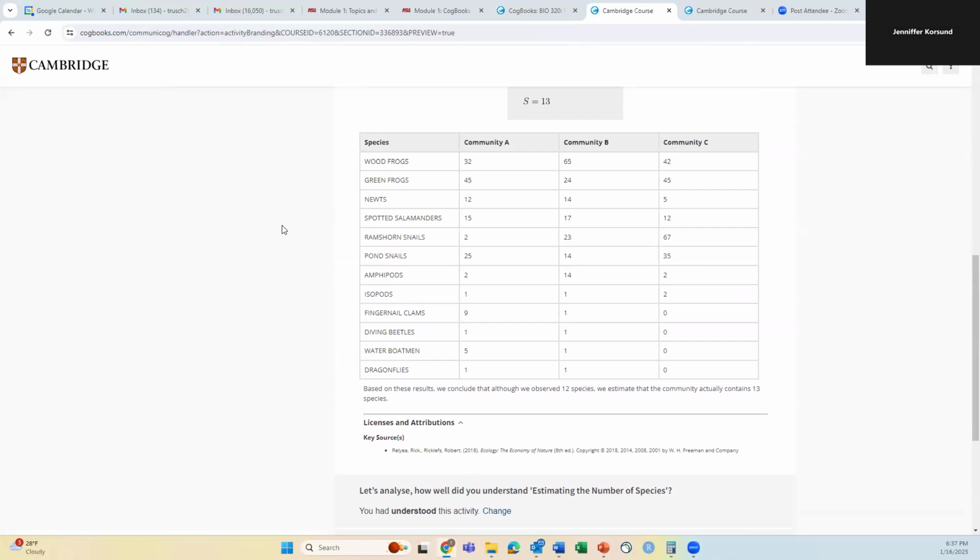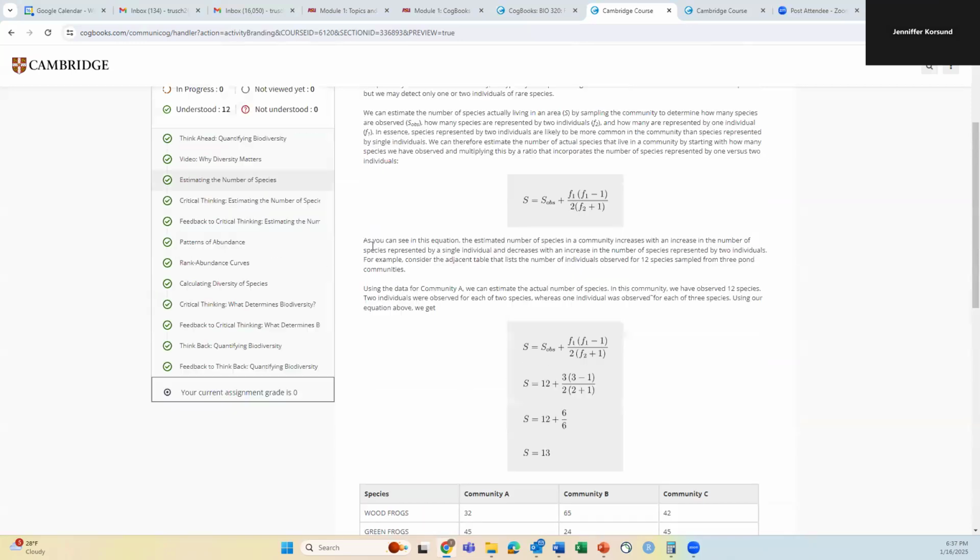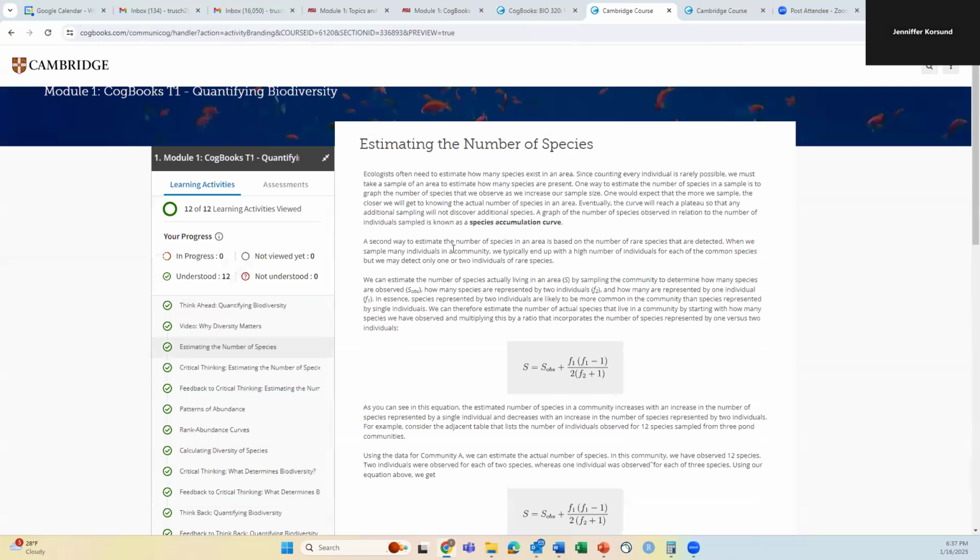Okay, so for the exam, there's going to be a delineation between the curve that's mentioned higher on this page as opposed to this equation. Because when you're reading it, it kind of bled into each other when they talk about the species accumulation curve. That's a completely different animal when you look at some of the videos that they provide in the extra content. That's a completely different animal than this equation, how they set that up. Yes, and that's a good observation.